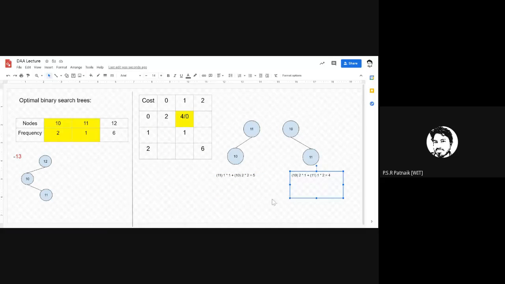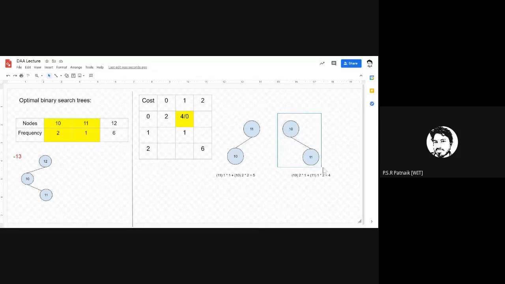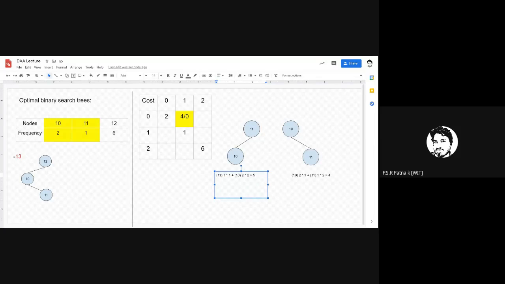So given this understanding, let us try to understand why this is giving me the least value, right? Why is it giving me a lesser value? Now, if you want to find why it is giving less value, let us understand this breakdown of this cost.